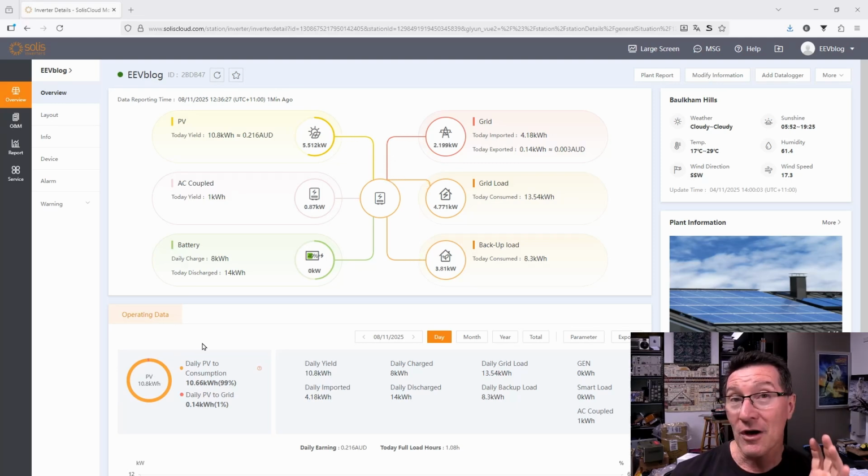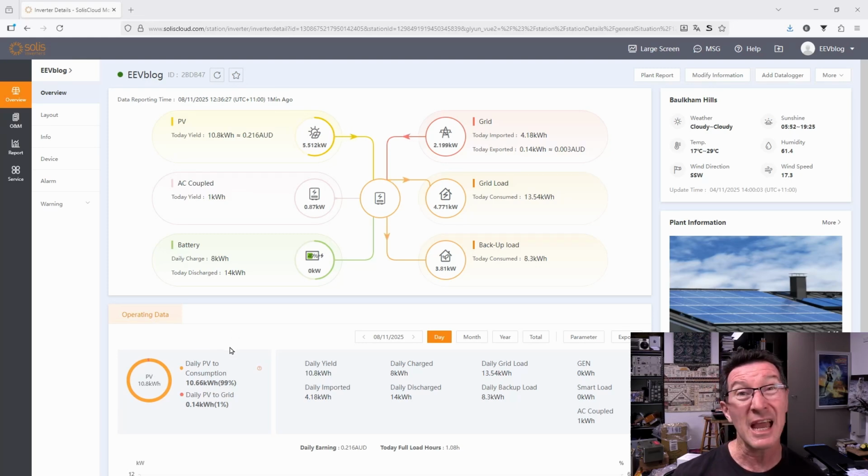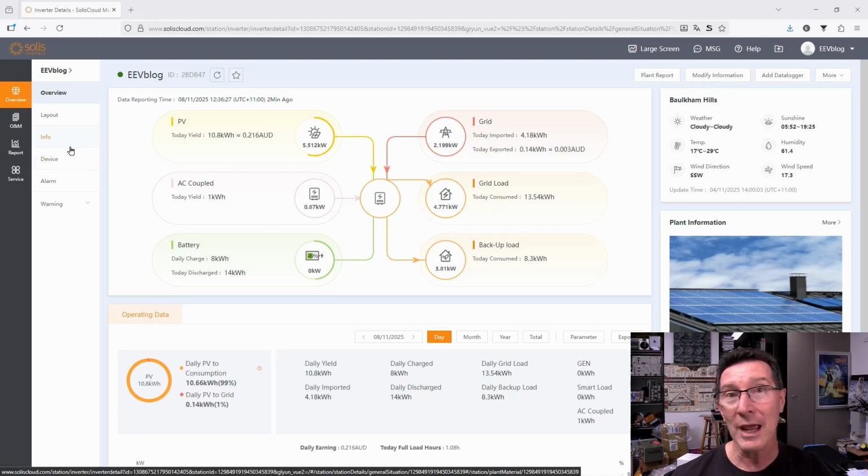Anyway, I thought I had set up the charge timer for the battery, because it's got two charge timers where during that window it should start fully charging the battery, and it wasn't. So I was trying to find where that was in the cloud and why that wasn't working. I finally found it. I looked at a tutorial video on the Solis YouTube channel, but it was out of date, like 2 years ago, and it looks and feels different. So I'll show you where to change the charge timer.